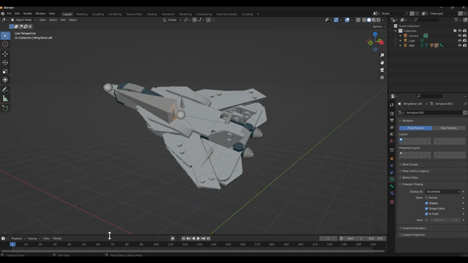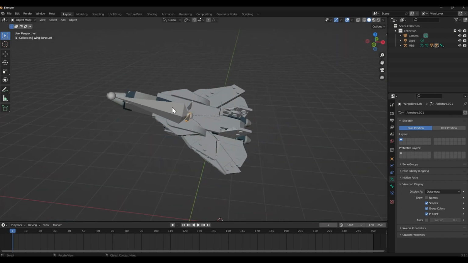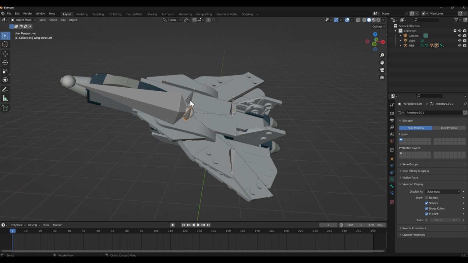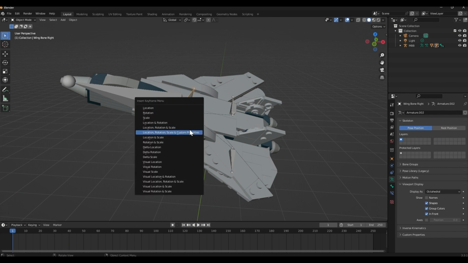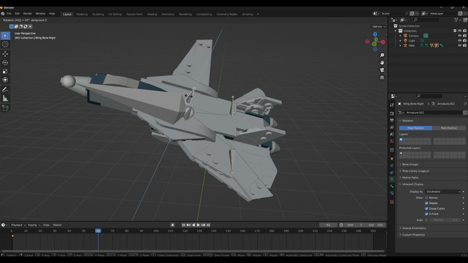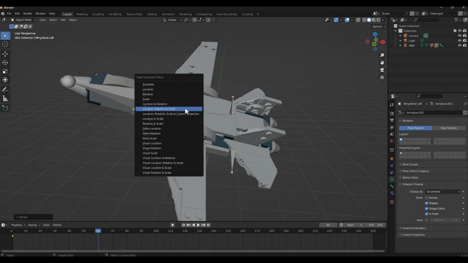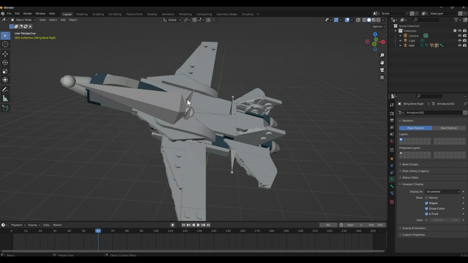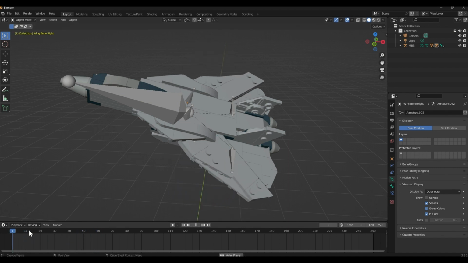So you're here for animations, so let's do a quick one. I'm gonna animate this. Let's give this a keyframe. Let's give it a location, rotation, and scale keyframe. And then let's say at frame 60, I'm gonna give this RCZ a value of 45. Let's give it 41 actually. And then RCZ minus 41. And then location, rotation, and scale. You can even just give it a location or a rotation keyframe. You don't have to give it a scale and location. Rotation is just fine. So there we go.